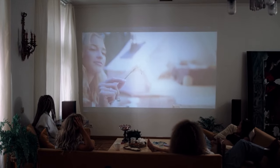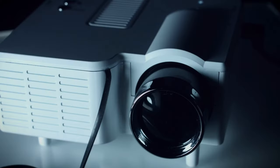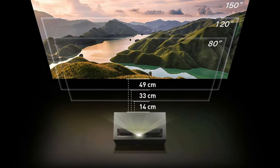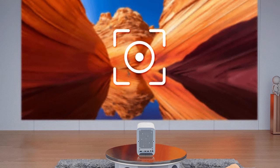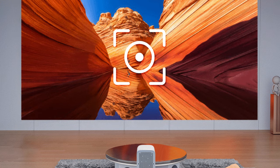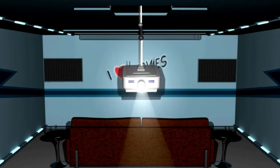Are you looking for a projector that can produce beautiful, rich images? Do you want to create the perfect home theater experience without having to mount or place your projector far away from the screen? Then Best 4K Ultra Short Throw Projectors 2023 is worth considering. Not only do these projectors offer amazing image quality and brightness levels, but they also boast ultra short throw capabilities so that you can get an ultra-wide viewing angle with minimal setup effort. With features such as HDR10 Plus support and advanced motion compensation technologies, these projectors are sure to provide a jaw-dropping cinematic experience all in the comfort of your own home.